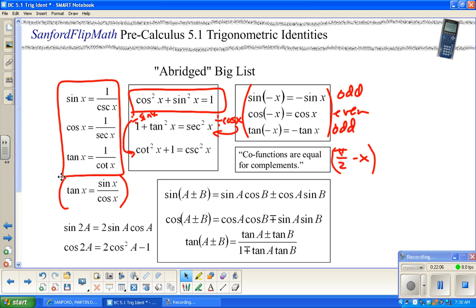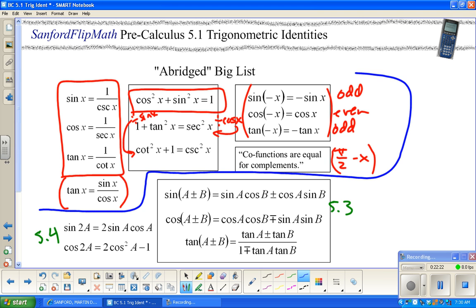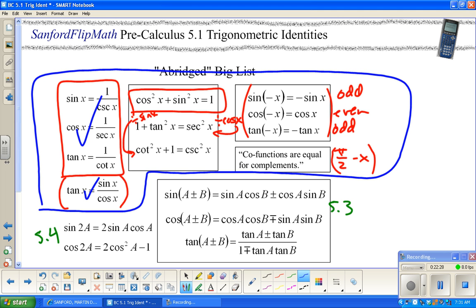Now, the other identities up here are going to be in section, this is actually section 5.3, and this is actually section 5.4, and yes, we're going to have to know them. So my advice to you is start with these now. You already kind of have those and kind of that, and then start memorizing the rest of them immediately. This is going to feel overwhelming. There is absolutely no way you can memorize all of these identities the night before the test. If you need to make flashcards or do something, I don't know what you need to do, but do something.